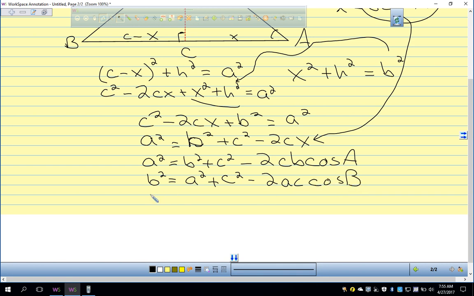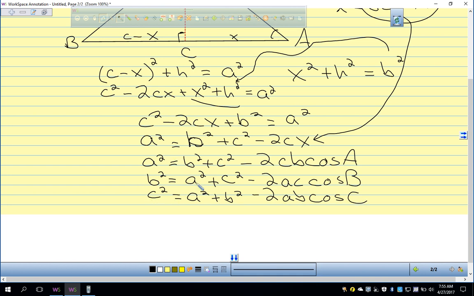Or you can write this as C squared is equal to, what? Who can tell me what goes here? A squared plus B squared, right? Minus 2AB cosine C. So the important thing to remember is this angle is always opposite this side. That goes by itself. These two sides, B and C, are the sides of angle A. In this case, A and C are the sides of angle B. And here A and B are the sides of angle C. And here's C squared and there's C.